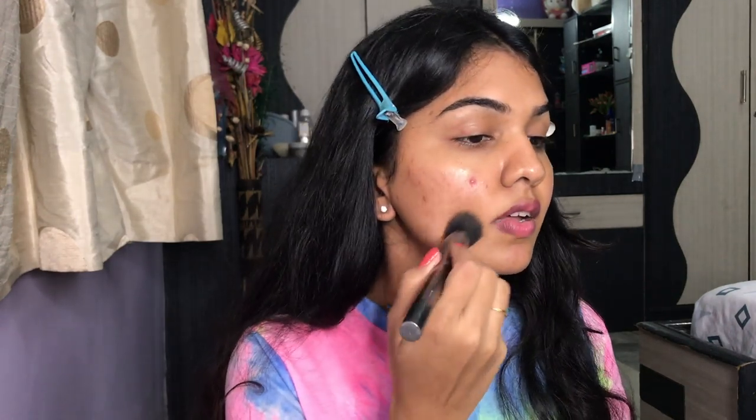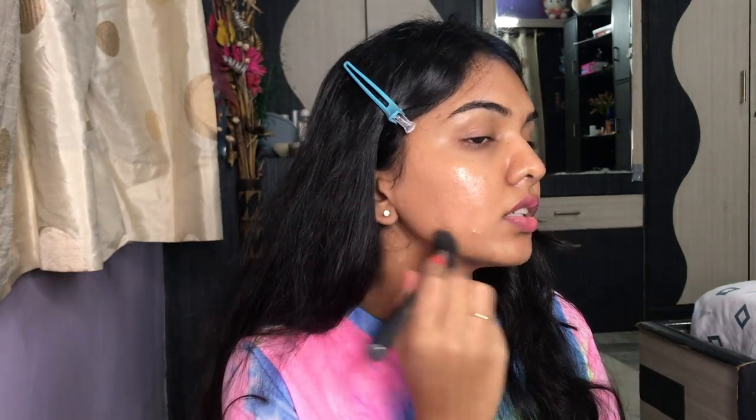I know a lot of people are lazy in the morning and don't have time to dampen a sponge, but I always take time for that because I love the finish. I'll show you how to do it with a brush though — I mix the two foundations on my hand, take them on the brush, concentrate on problematic areas, and apply a very thin layer around the rest of the face. That gives a simple, skin-like finish.